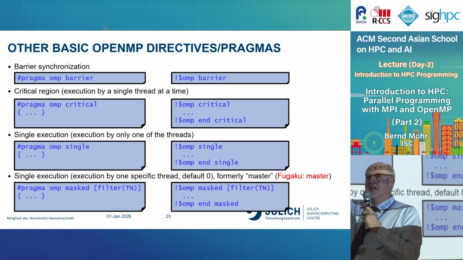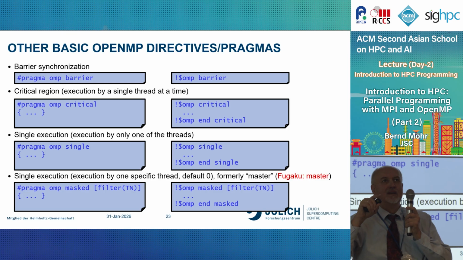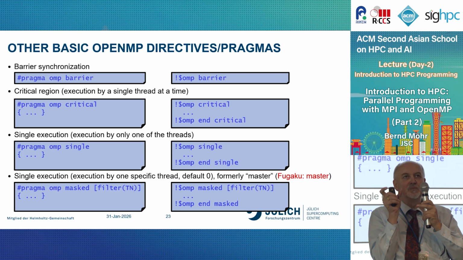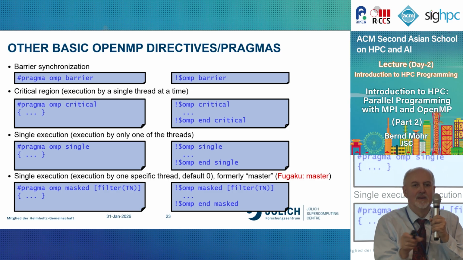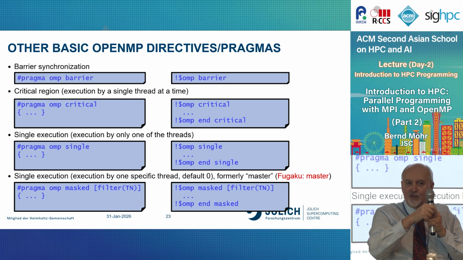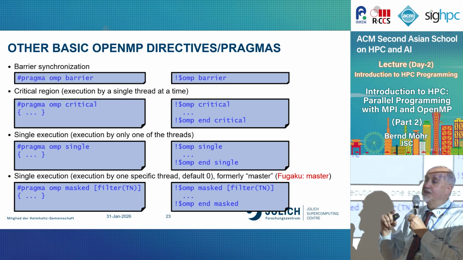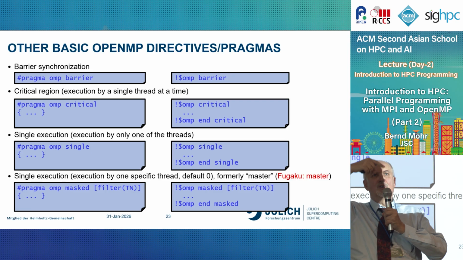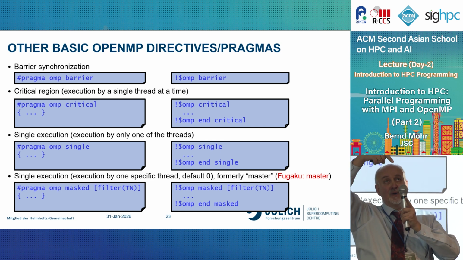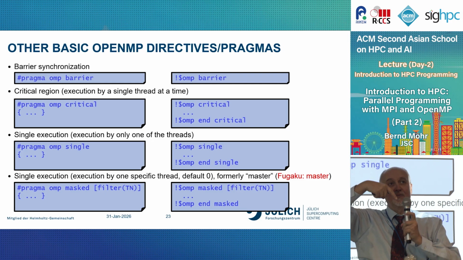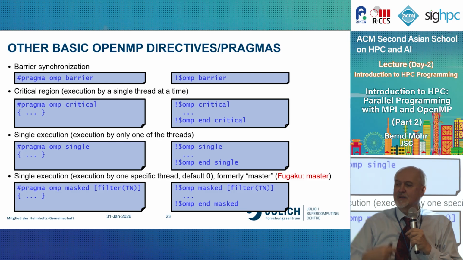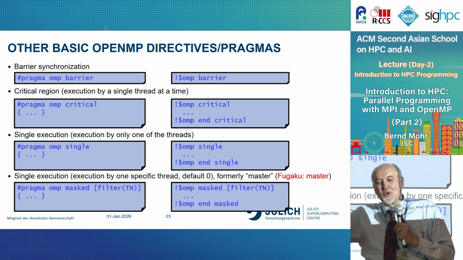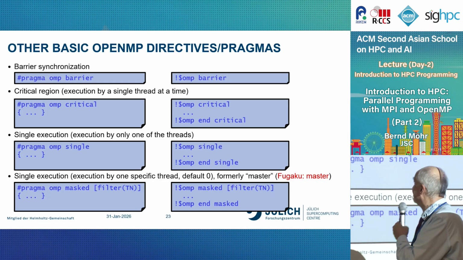Then sometimes you have things where you're adding things up. You have a variable and everyone says, now I'm adding 1, and another one is adding 1. So you want to make sure only one process at a time makes this addition or does something special. It's called a critical region, you can mark that region with critical, and then basically the compiler makes sure that the first one can do it, but when the second one also wants to do the same operation, he has to wait until the first one is finished. So it goes one by one. But don't do it that often, because if you do everything in critical, then you go back to sequential, because it's one after another.